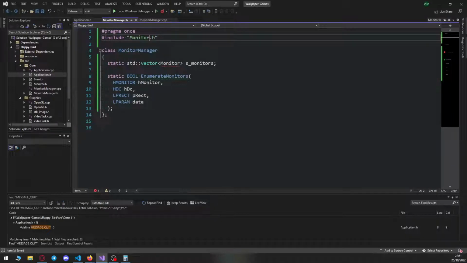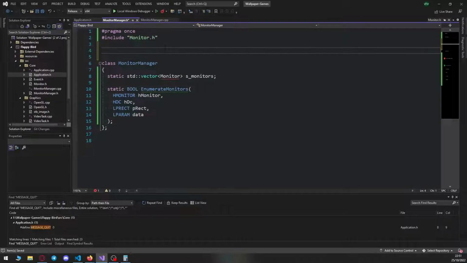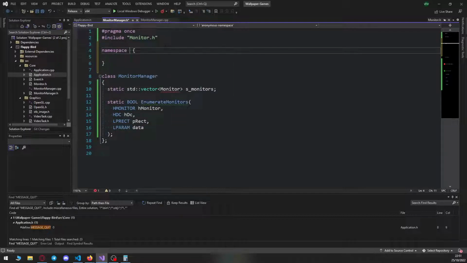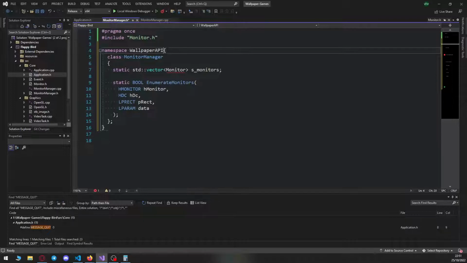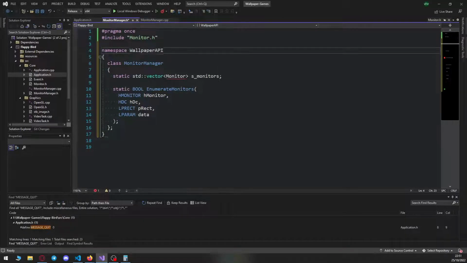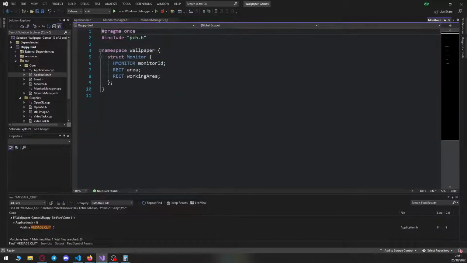So what we want is namespace. What's the namespace going to be called? Wallpaper API? I guess, I don't know. I'm going to try to stick to CPP conventions.